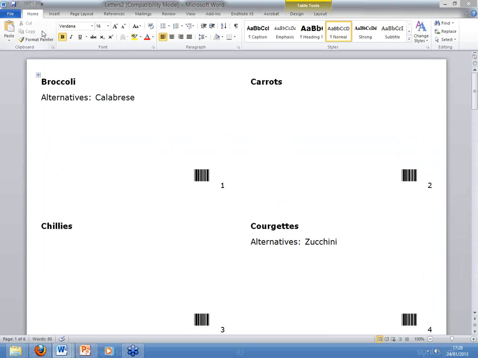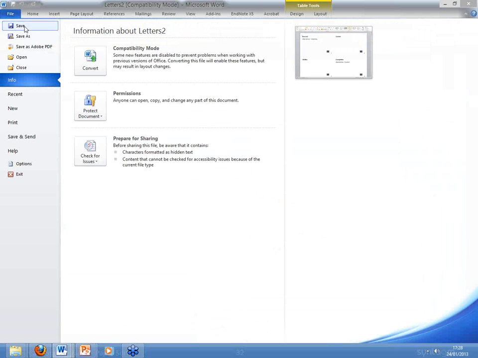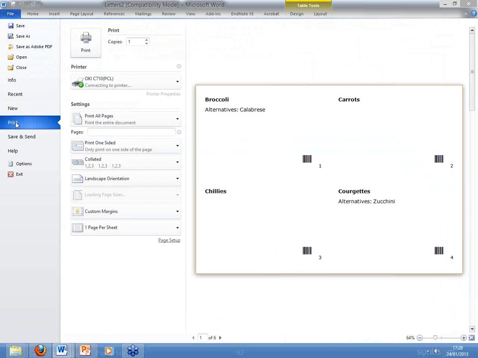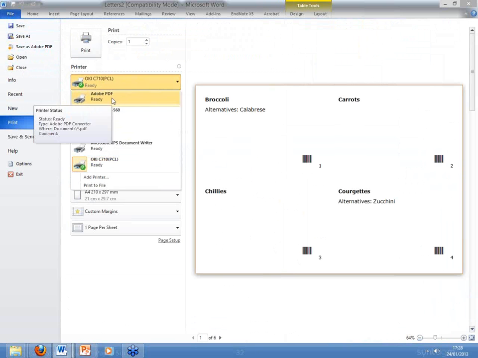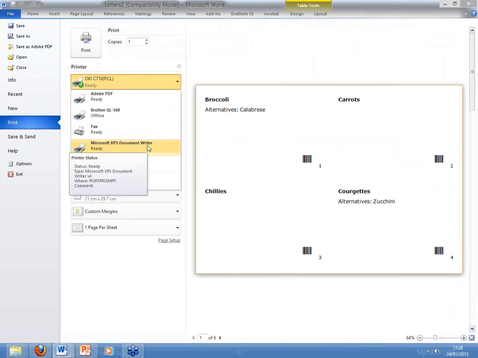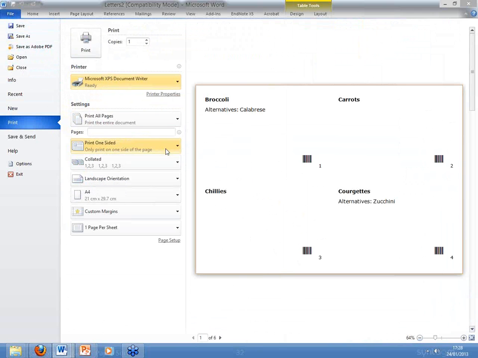So the way to do that is to print this, if you want to keep them as a document, either by doing a save as Adobe PDF, if you've got Adobe Acrobat installed, or you can print to Adobe PDF, which is more or less the same, but again you need Adobe Acrobat, or in all recent versions of Microsoft Office and Windows, you get something called the Microsoft XPS Document Writer, and all that does is create a file with your print images in it.